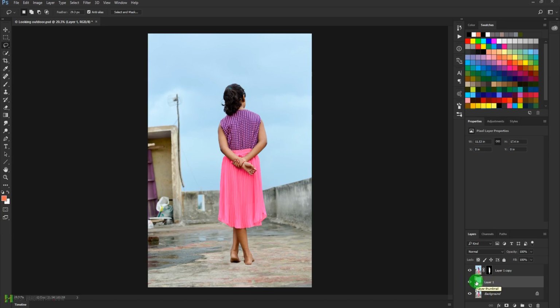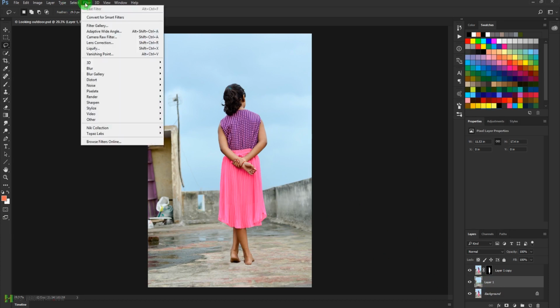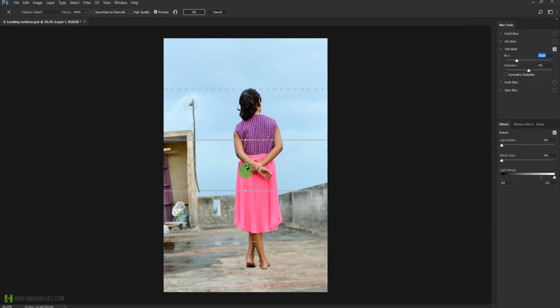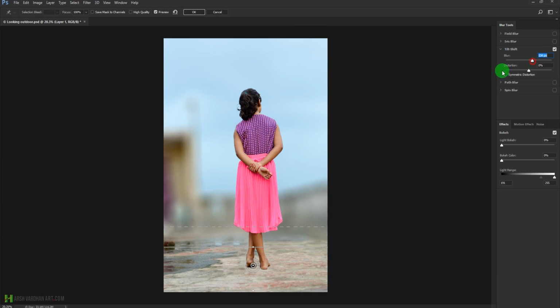Okay, all right, so we'll go to Filter, Blur Gallery and choose Tilt Shift, and we'll again click and drag it down something like here, drag this point as well over here, drag this one as well, and now we are going to increase the blurriness, and you can see now we don't get that weird result or weird edges around the girl.